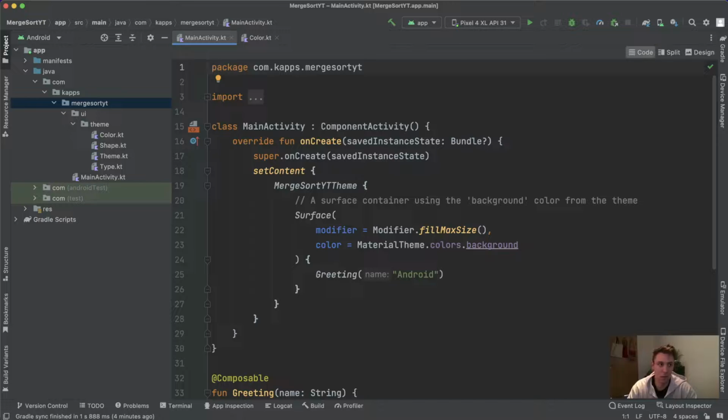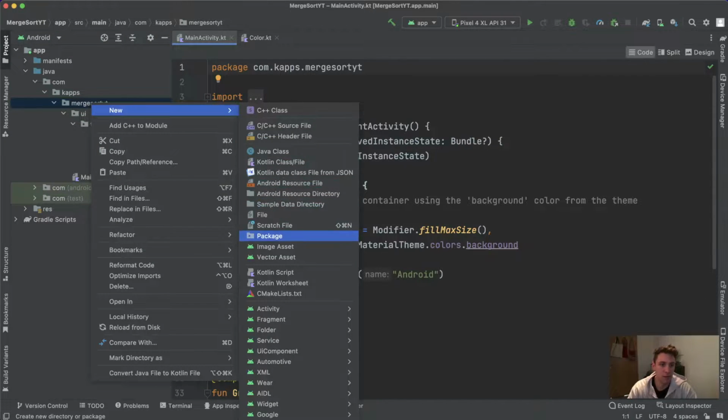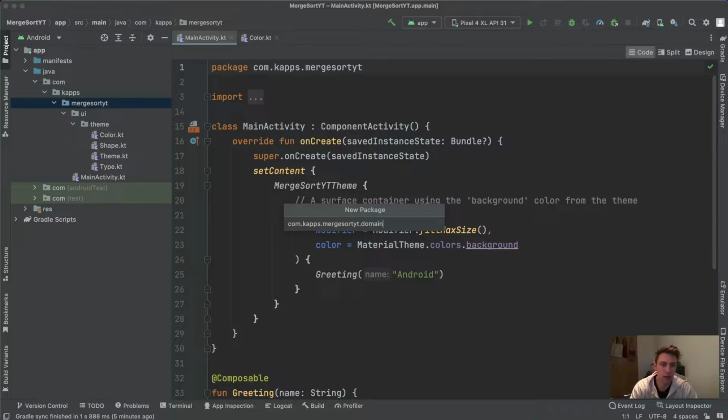So it belongs to the domain layer. We will make a little packaging here. For that, we go to the root package and create a new package called domain. In our domain package, we will have another package called model, where our business models go into, which are normally just data classes. Sometimes they have a little bit of logic, but not that much.